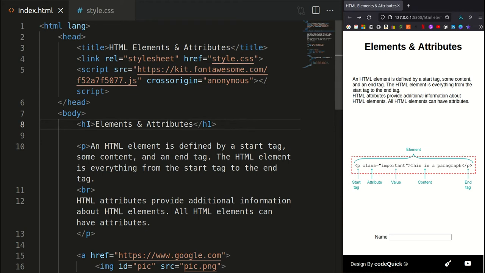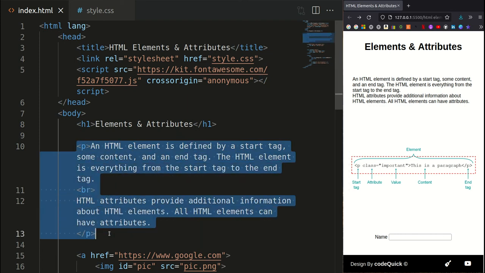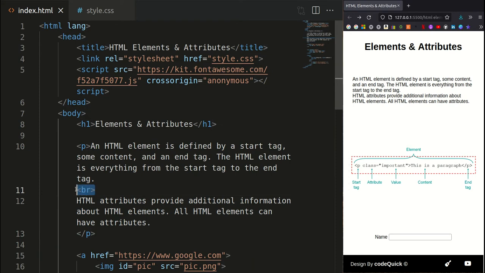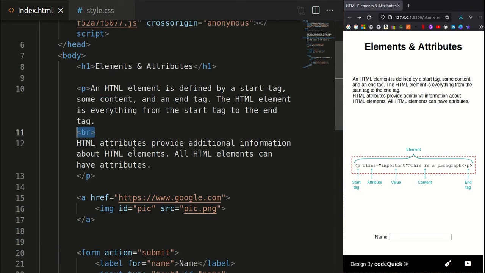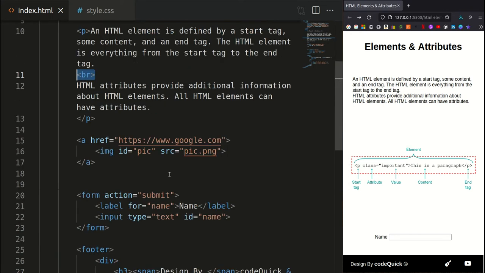Okay, so this first one here, let's take a look at this H1. Now the H1 tags are here. This is the opening tag and the closing tag, and the information in between is the content. Okay, so this is the content, but the whole thing is the element. So that is an HTML element. Same with this P tag here for paragraph, all the way to the bottom. That is an HTML element, and it does have another element nested inside of it as well.